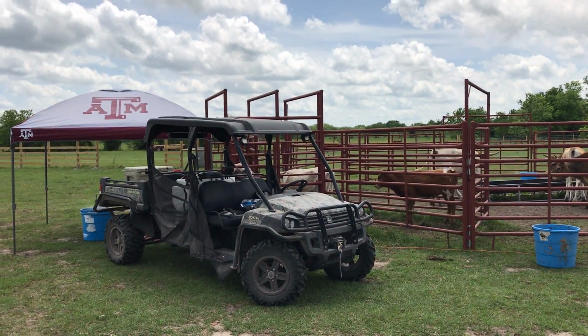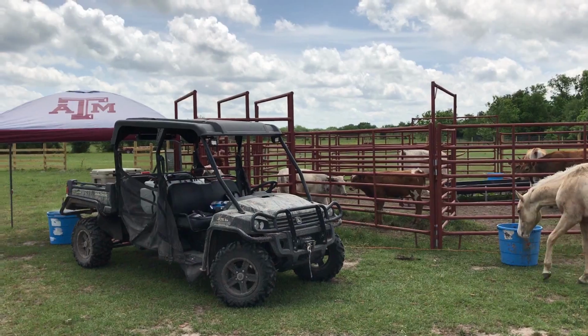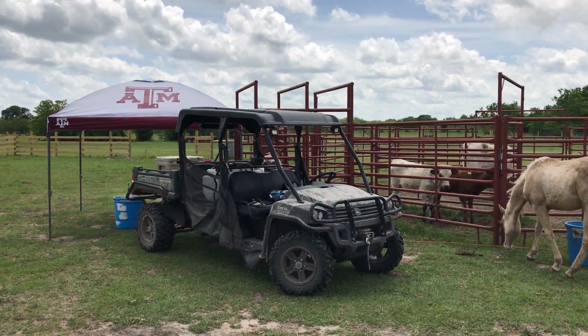Well, it is a beautiful spring day at Beauty and the Beast stables in Longhorns. Today we are going to be branding cattle, so I wanted to show you kind of how we do it.